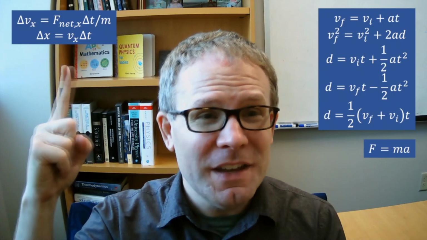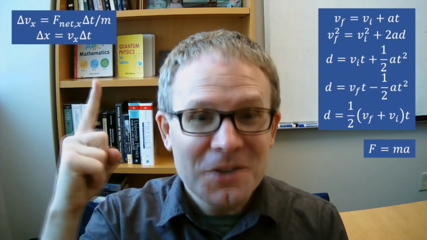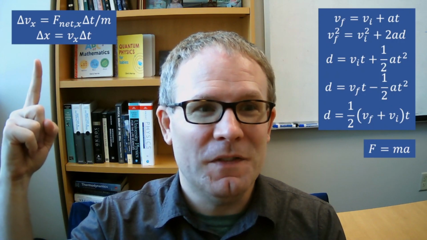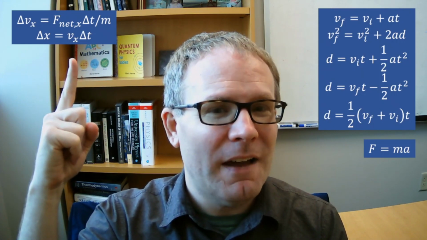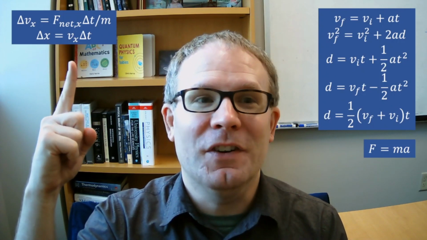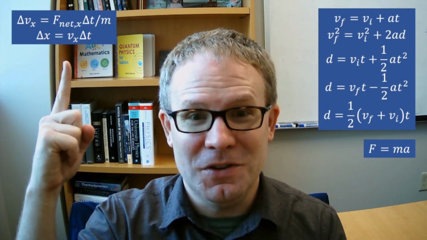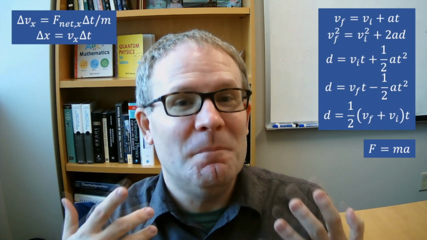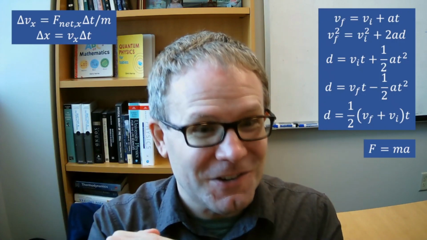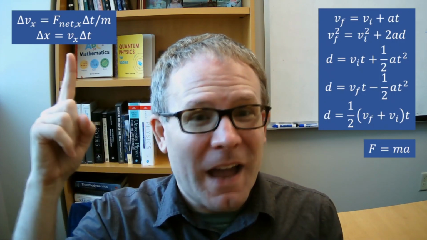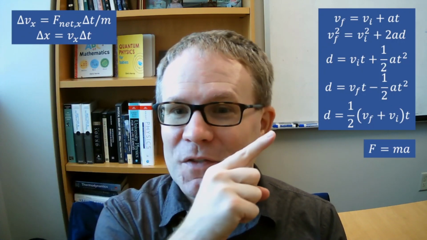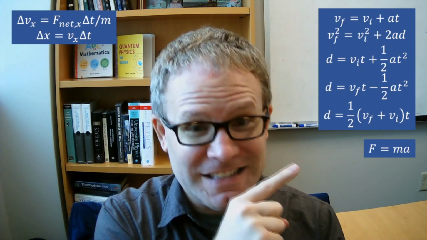Again, on the other hand, with these 2 equations, you're going to use these 2. You're going to have a V final in that delta V, because that's going to be V final minus V initial, and you're probably going to have a V final in this Vx here, because this is usually going to be the average, V final plus V initial divided by 2. That's not a physics formula, that's a math formula, that the average of 2 numbers is add them up, divide by 2, right? And so I know which equations to use here. I'm always going to use these 2, whereas for these folks, I'm always left guessing.